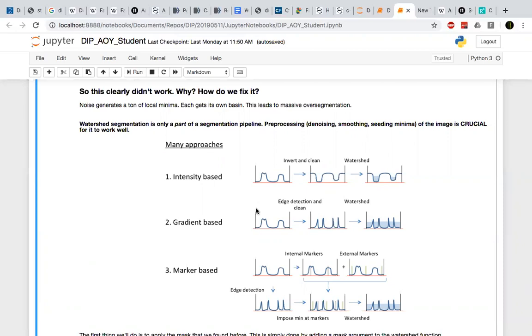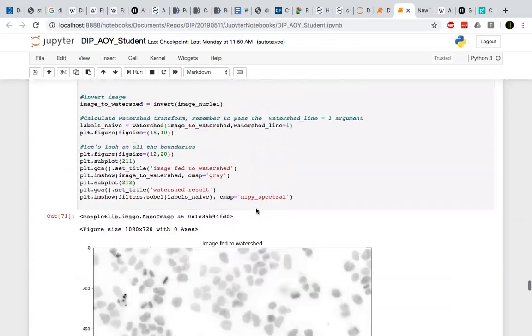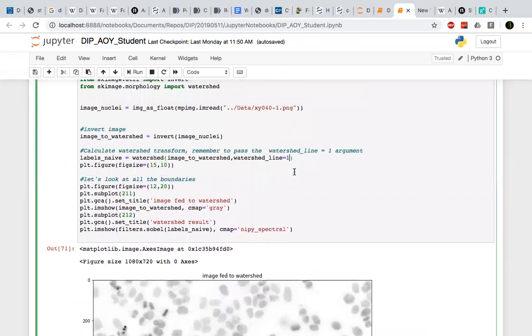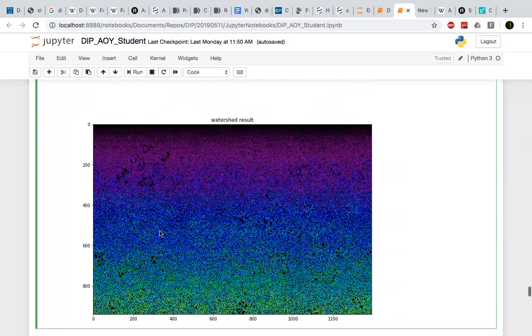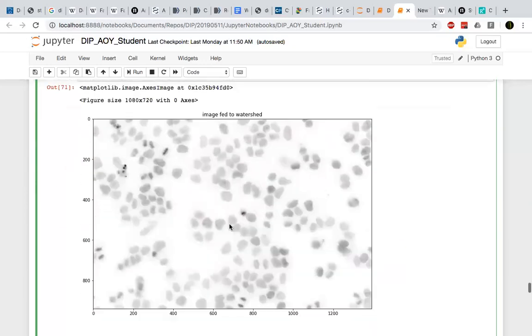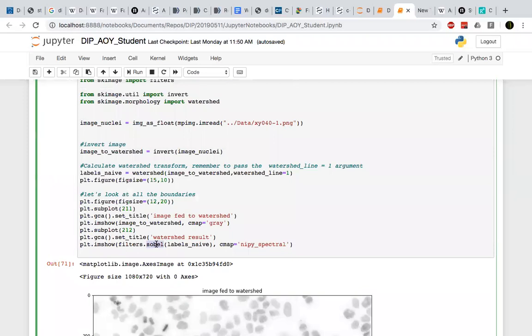Okay, that watershed line that you set to 1. If you don't put that, or set it to 0, it looks better but different. What is that doing? The way I'm plotting these regions is, you remember when we were talking about edge detection? I'm just plotting all the edges, using a Sobel filter.